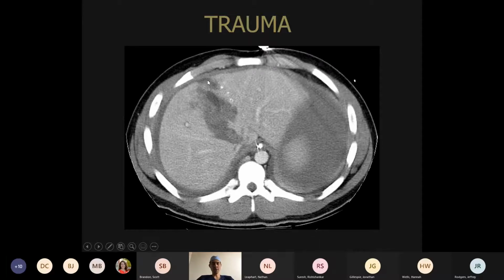A lot of times those patients come with bad liver laceration or splenic laceration or kidney injury. This has this kind of grade 5 liver laceration with bleeding. So the patient was hypotensive and required a lot of blood and pressors. So the CT showed this bad injury to the liver. So we were called in.